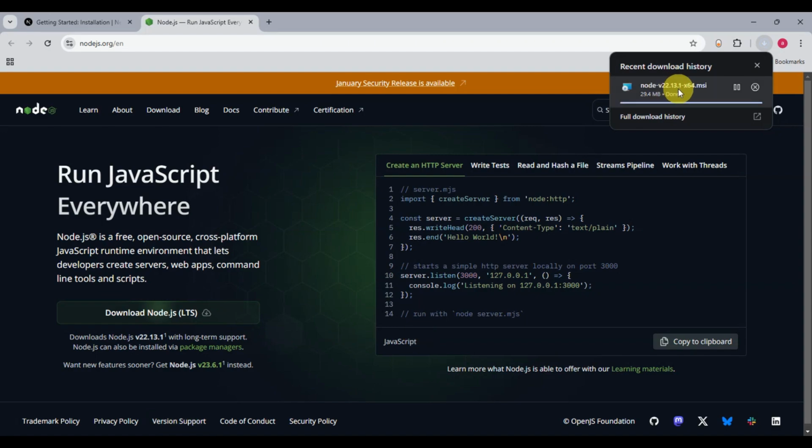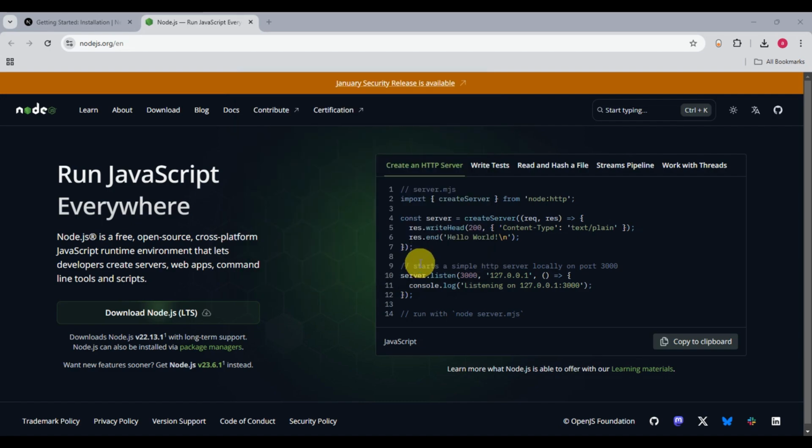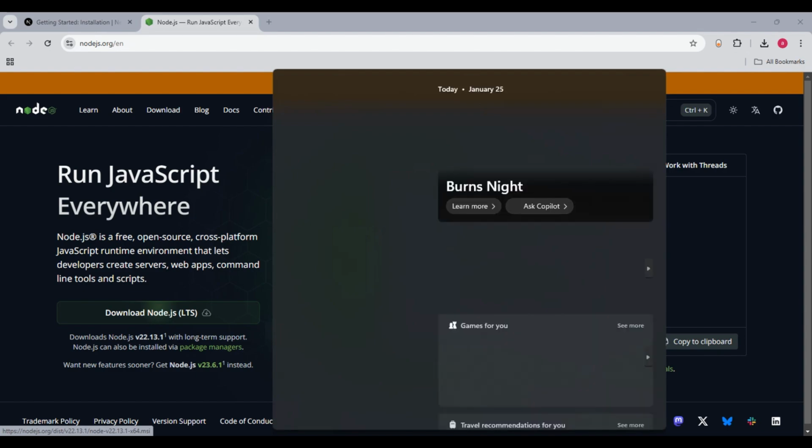Once that one is complete, just go ahead and open the installer, accept the license agreement, click next to choose the default installation folder, ensure the option to install npm is checked, and then click on install. So just follow the prompts for that one. Right after the installation, you should see a message just like this that it is completed. Simply click on finish, and we'll have to verify the installation by opening the command prompt of your device. So let's search in here, command prompt.